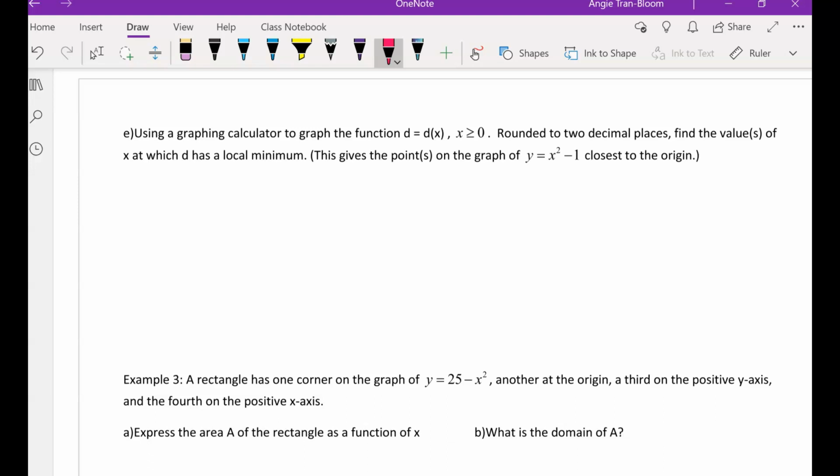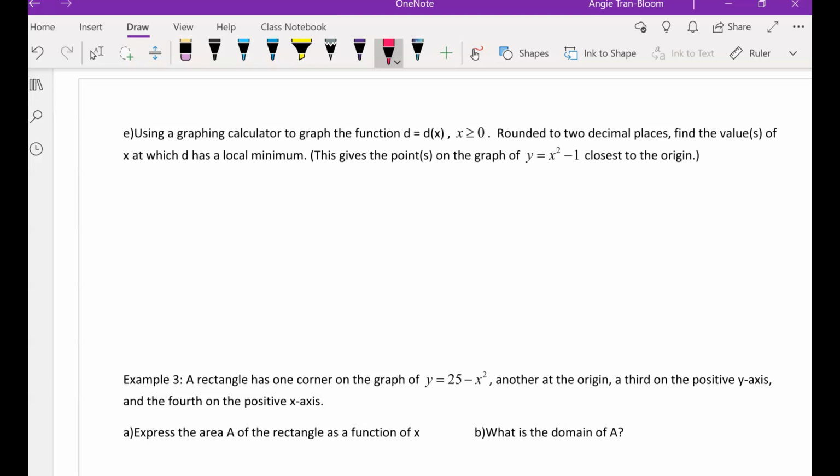So from part A, you have a function. What does this right here for us mean? X must be greater than or equal to 0. Well, where would that go? That's your domain. So I want your x min to be 0. X max is not stated, so that means you have to kind of play around with x max.